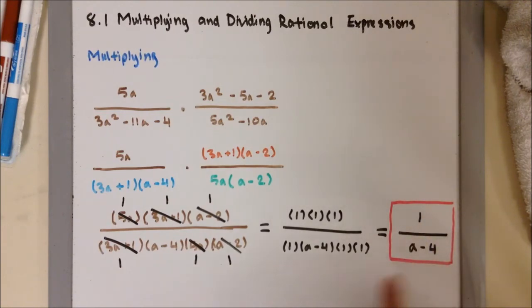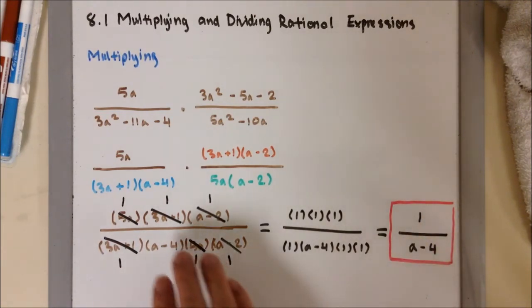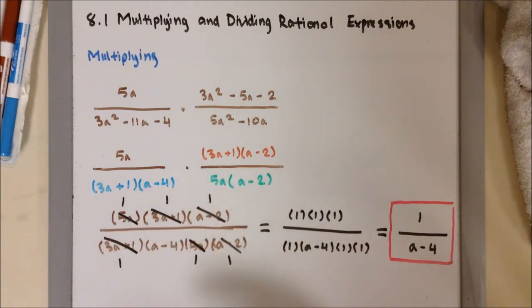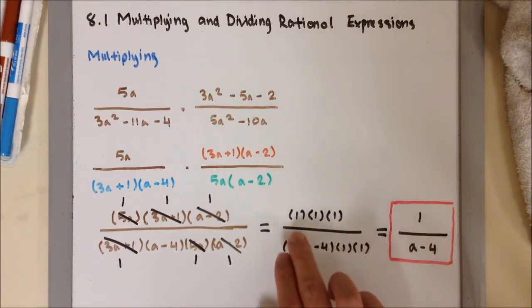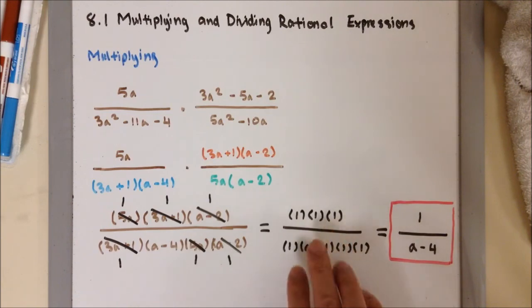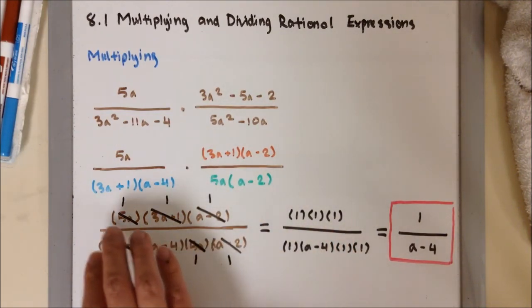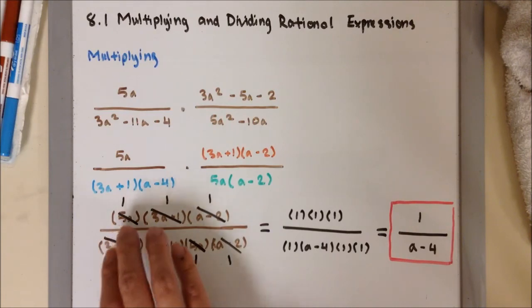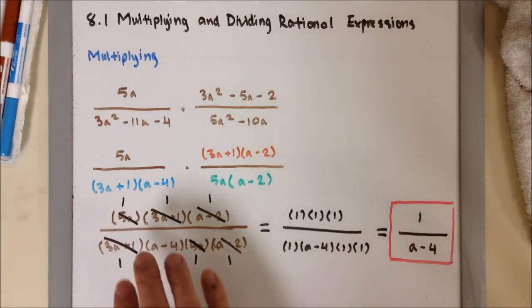Now, I have students where in the numerator it was just 1 times 1 times 1. They thought the answer was just a regular a minus 4, whereas your answer should have been 1 over a minus 4. So that's why here I wrote this part step by step to illustrate that the 1s do not disappear. It's there, so that you can see that in my numerator I have 1, because 1 times 1 times 1 came from over here. When you simplify, meaning divide common factors, they all become 1, meaning they didn't really disappear, they just became 1.